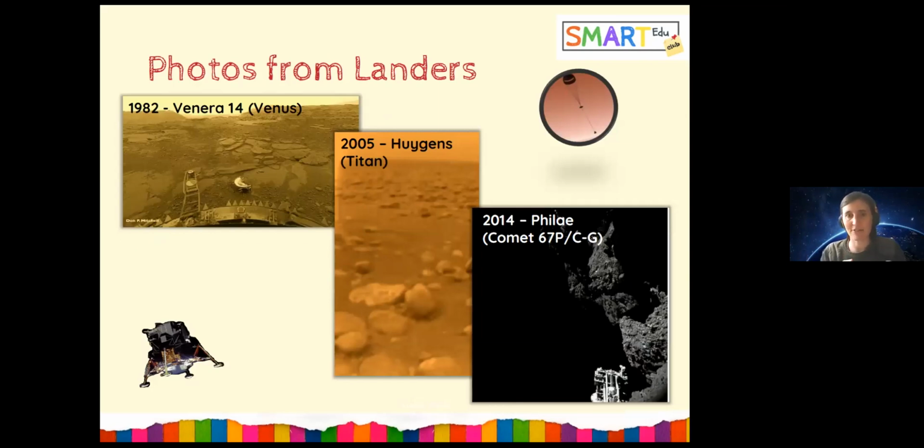Patrick and Fionn mentioned Saturn, and Patrick mentioned Titan. Huygens is the name of the lander, and look, it managed to send a photo of the surface of Titan. Titan is an incredible place, okay?